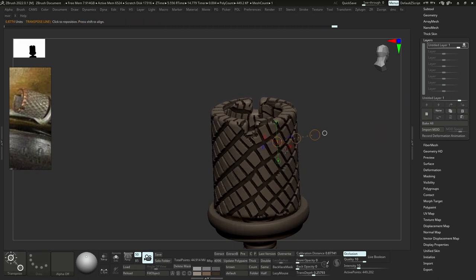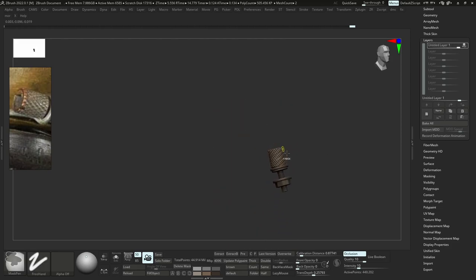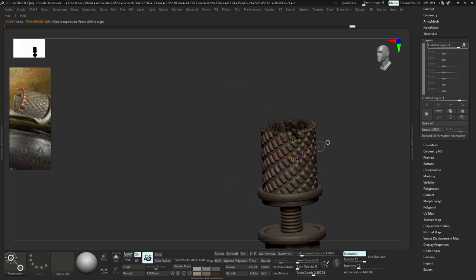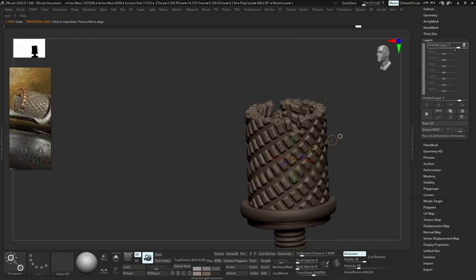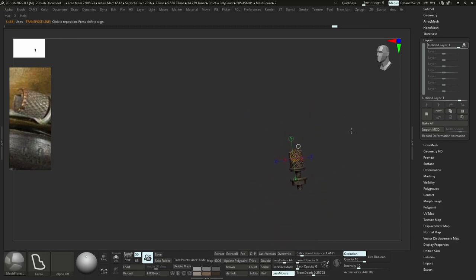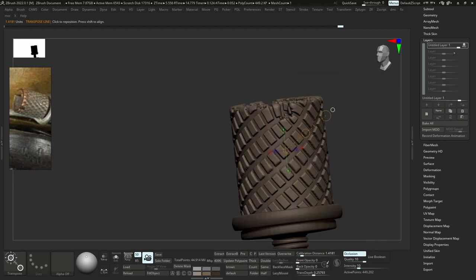Let's inflate that and do a polish. Another polish. Then one more polish. Edit the intensity. I think the polish messed it up for the ones over there with the lower poly count. Let's do it like that.